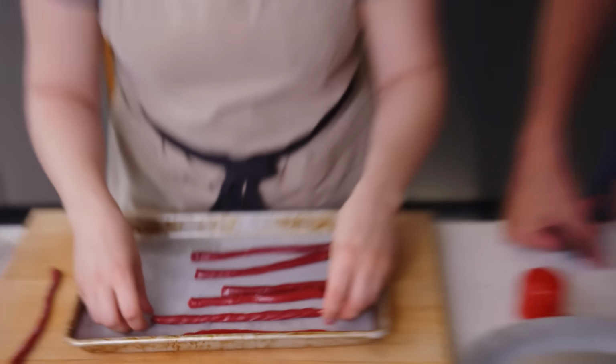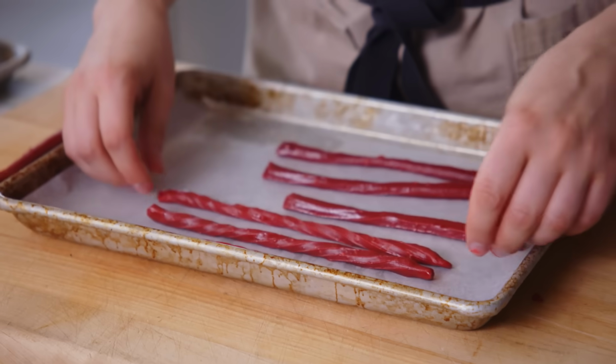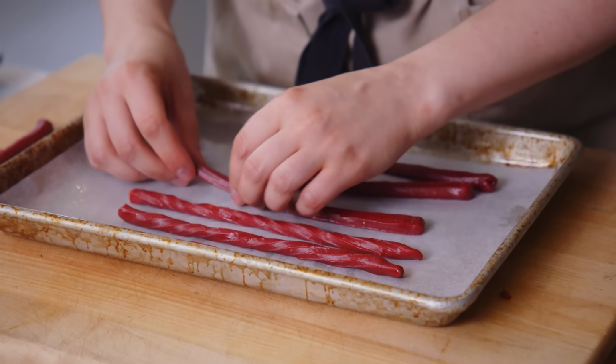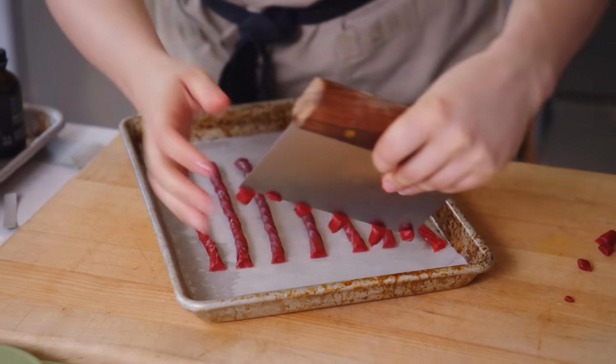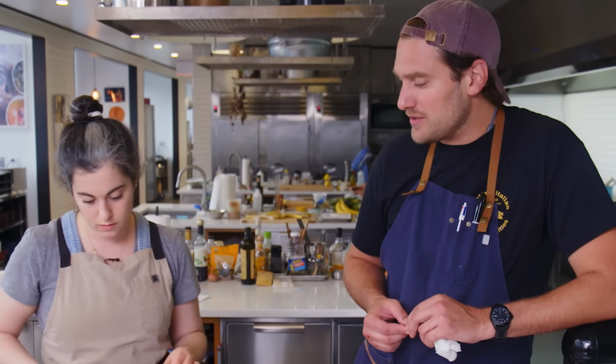Not bad. Even got the nice little braided ridges. Pretty good. Claire, you're brilliant. Oh, thanks, Brad. You have any idea how much that means to me? Yes. This is day 4 of this. It already is so much chewier than the last time. Less starchy. Yeah, I'm happier already with the texture. It's getting pretty Twizzlery.